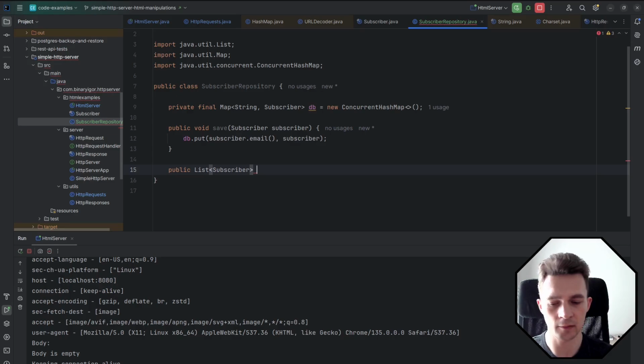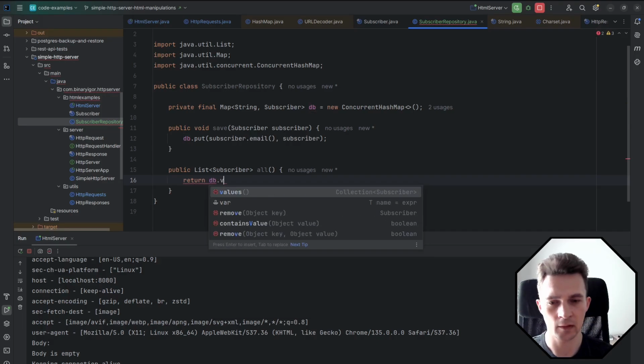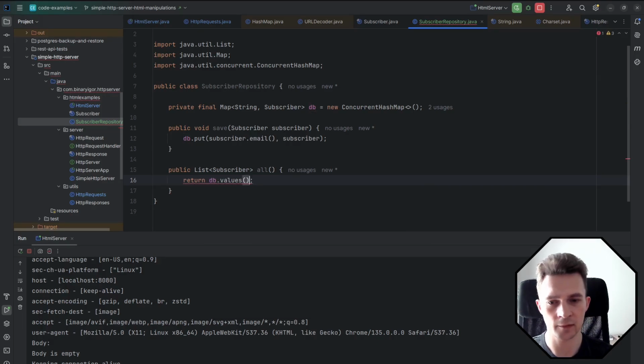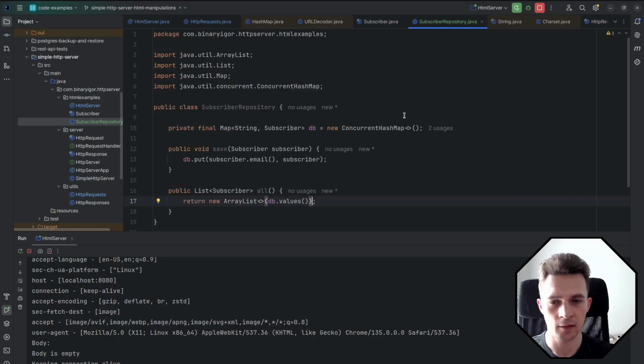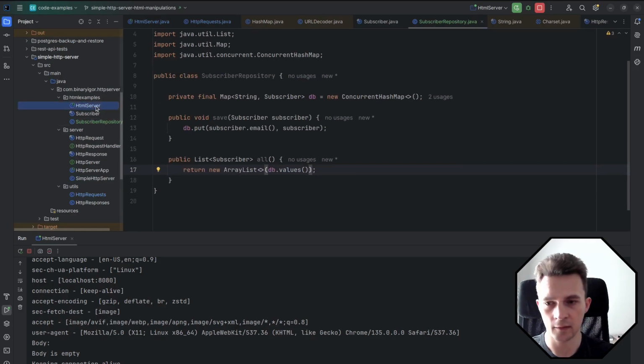So add all. Let's just call it db values. Let's wrap it in a new list. So we have that.